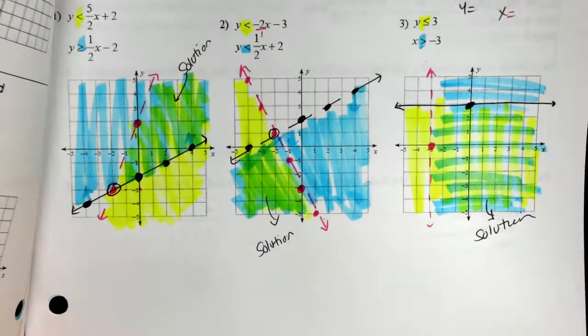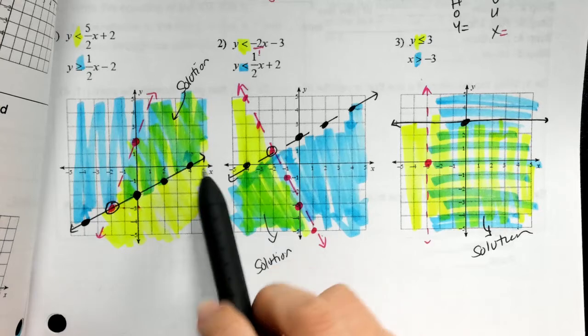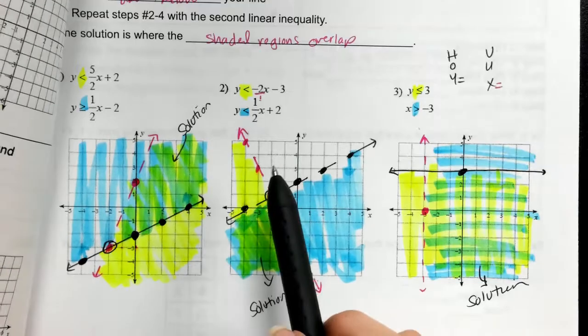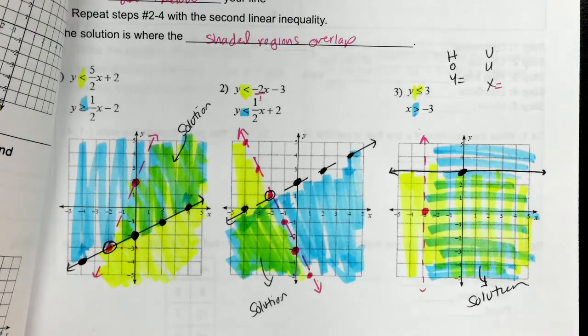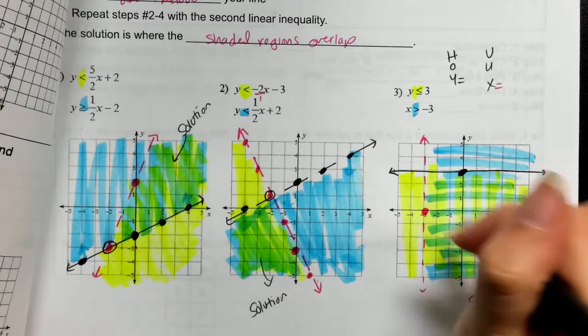And then your graph, that's how you graph systems of inequalities. Remember, you're not done until you find the solution region, which is where you have two shadings. It's most helpful to use highlighters for these since it gets a little bit tricky if you're using pencils or pens to tell where the shading is. But try to use two different colors.